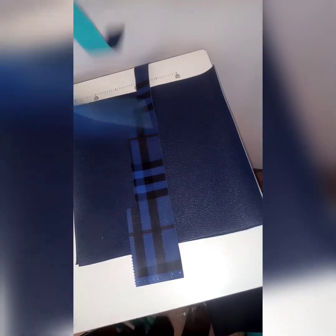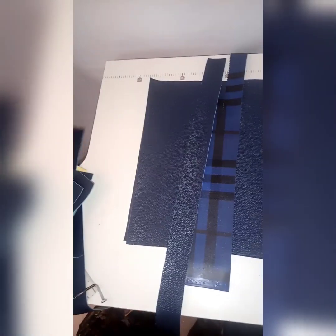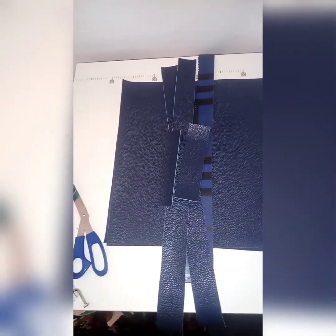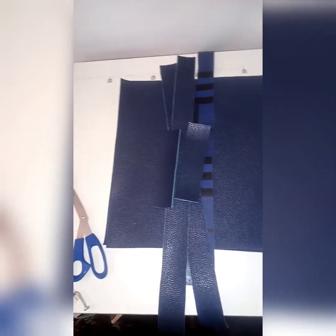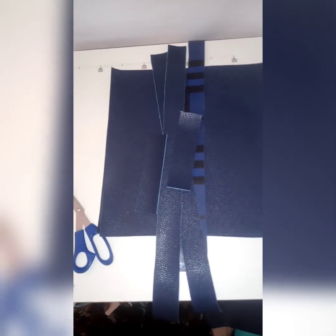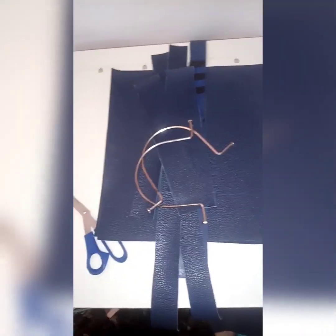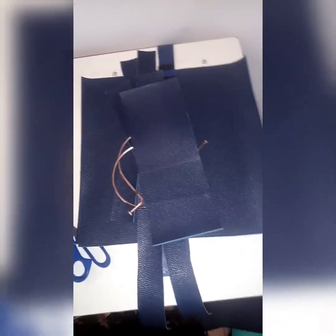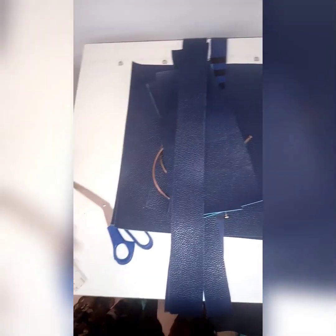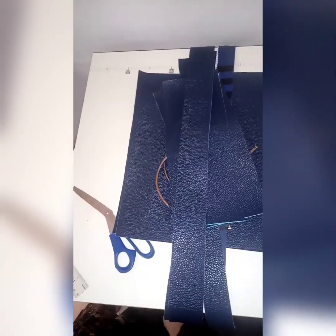I already have all my patterns cut out, but I'll be going through them once again. This is the multicolor material that I'll be using for the mixing of the main body, and this is the handle. I'll be making use of two pieces of handle. I'll be needing two pieces of zip flap also. This is my metal handle, and for the covering of the metal handle I'll be needing two pieces. This is my side, I'll be needing two pieces for the side. This is my back strap, so I'll be needing one piece for the back strap. So that's all we need for the making of the bag.